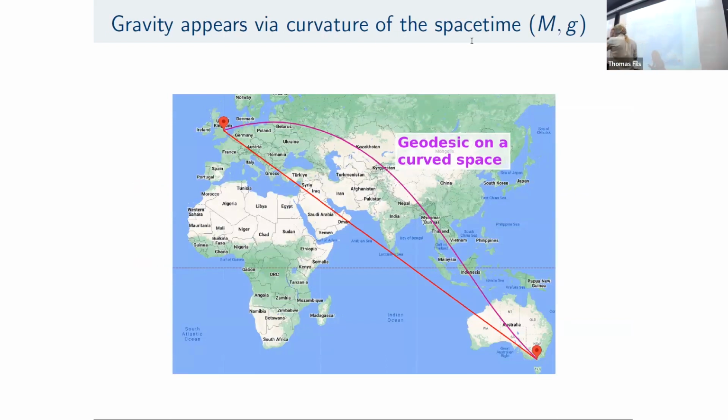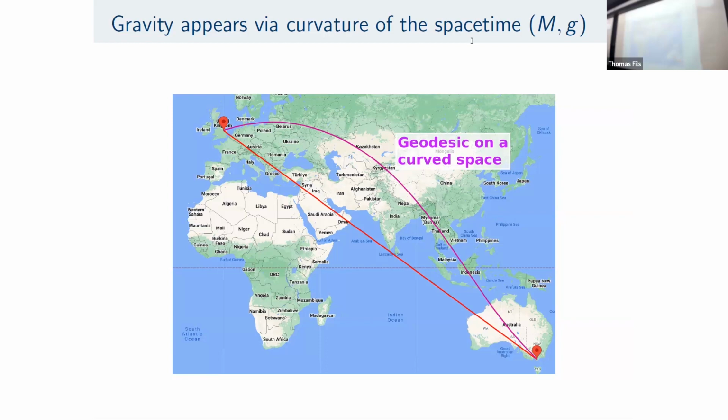Let's remember that if I want to take the shortest distance between two points on planet Earth, it will not be this red line here, which is a straight line in flat R2. It will be a curved line because the Earth is curved. The Earth is a sphere. So geodesics on the sphere are not flat lines; the flat lines in some sense are these curved great circles, this purple line here. In a similar way, gravity is going to cause this curving.